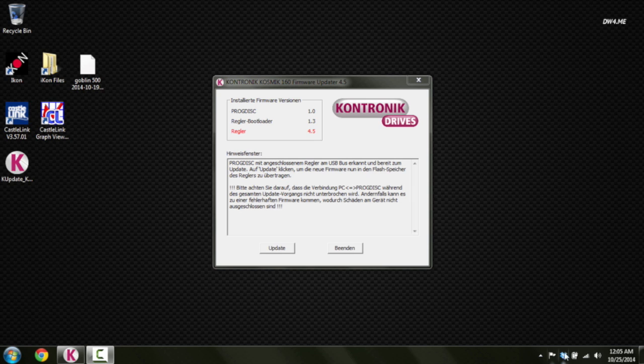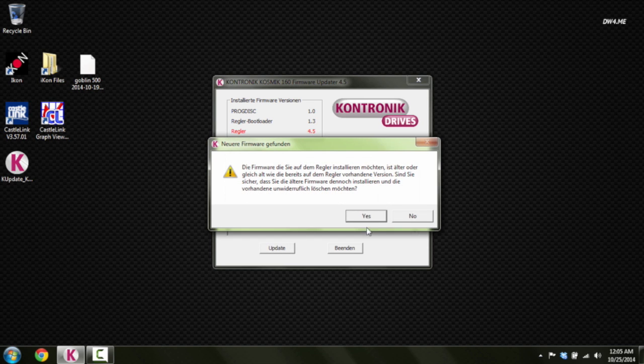Now, before doing this update, be sure that you have your laptop plugged into AC power and that you have plenty of battery power for the ESC. Any interruption during this process could corrupt the ESC firmware. Now, go ahead and click Update to begin the firmware transfer.